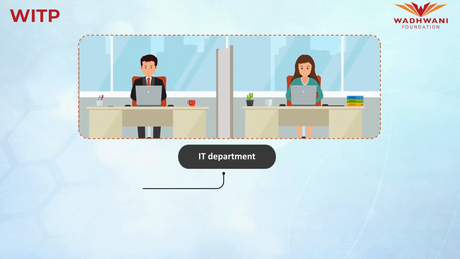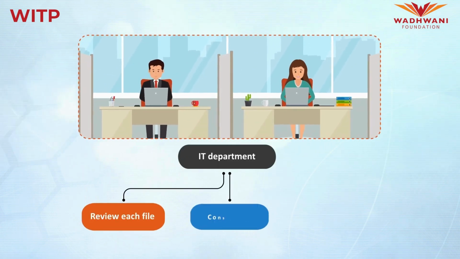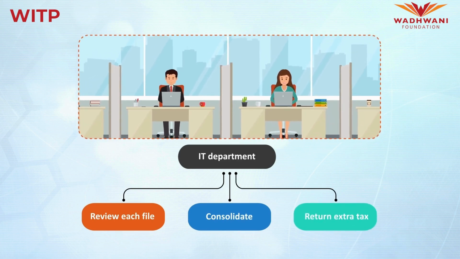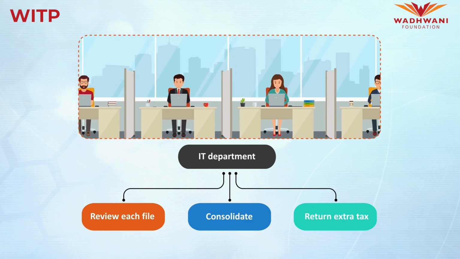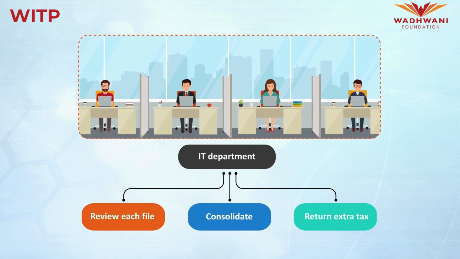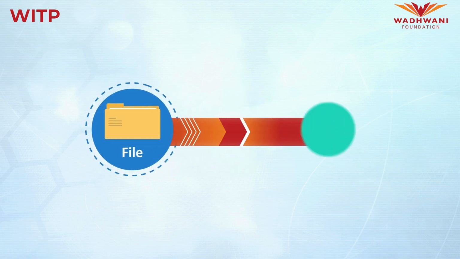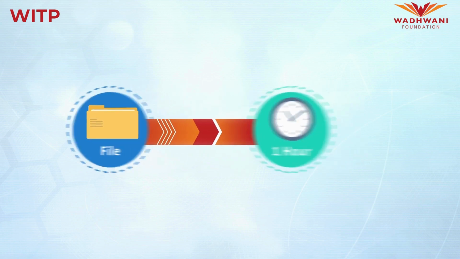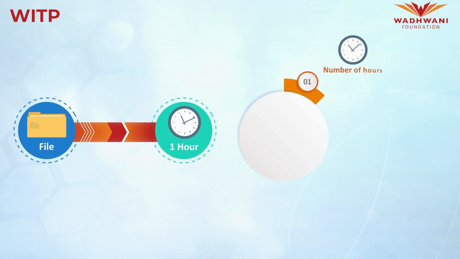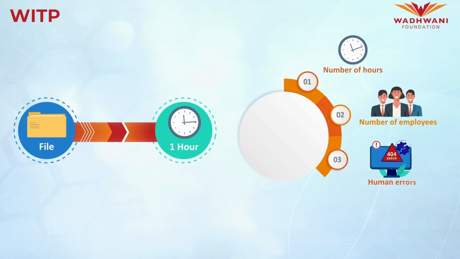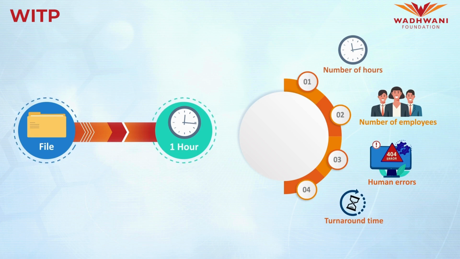The IT department must review each file, consolidate, and return if extra tax is paid. That's a lot of data that the IT department must process. If one file takes 1 hour to process, imagine the number of hours, number of employees, human errors, and turnaround time for processing 8 crore files.